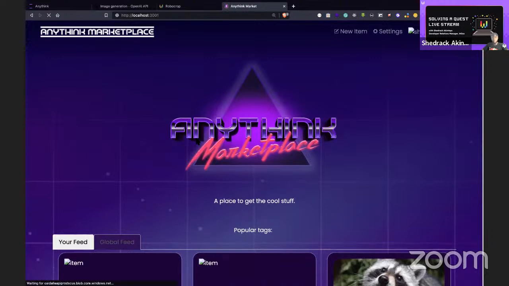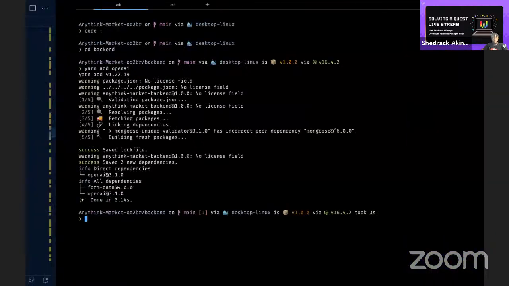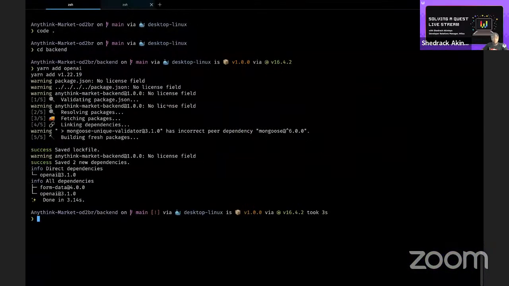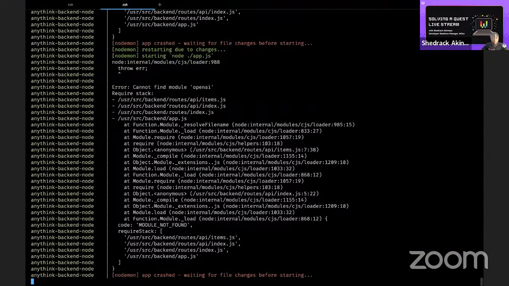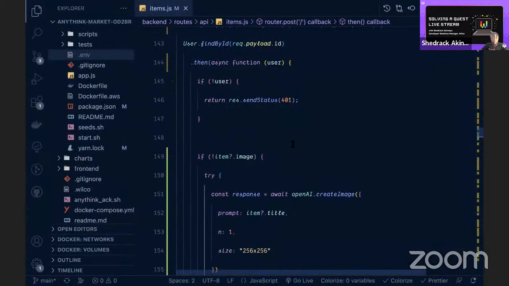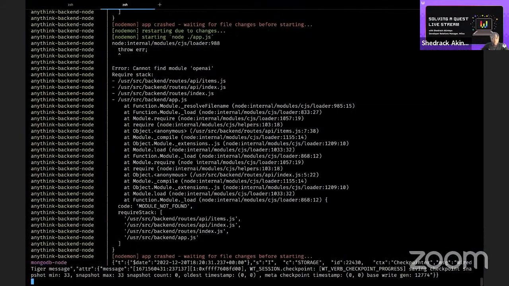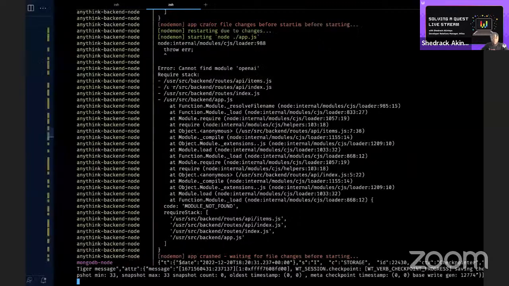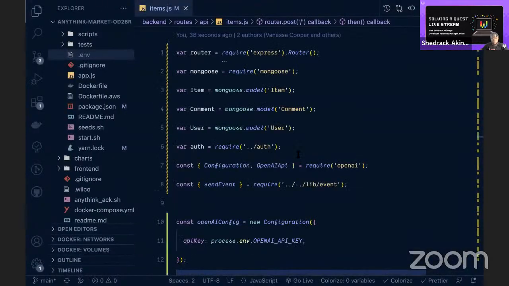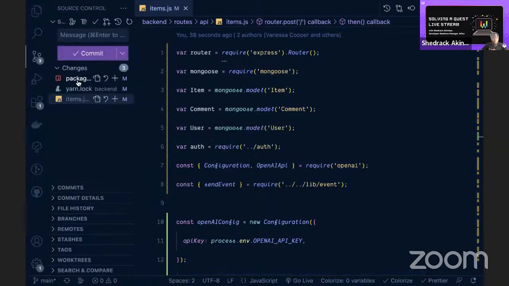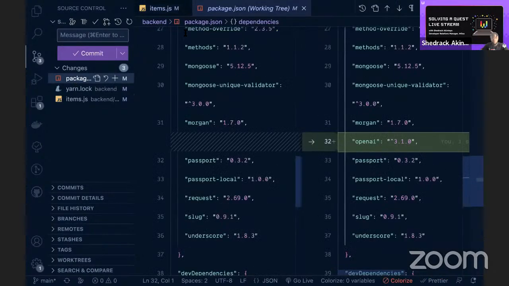So let me just refresh this, make sure that everything is working. Okay, seems like something is broken. So let's go back to our backend and see what's broken. Cannot find module OpenAI. This is in where? Items.js. OpenAI. I thought I installed this already. Yeah, it's installed.